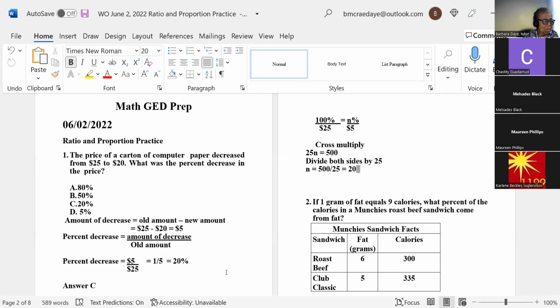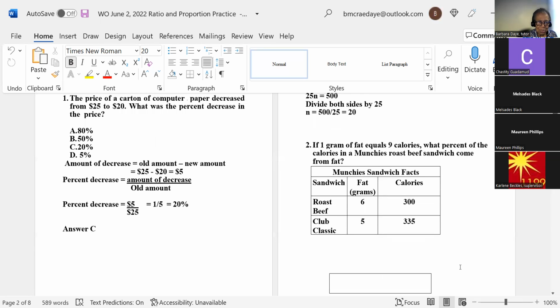All right. Any questions on number one? No, Miss. Okay. So you got two ways to do it, and you do the way you feel best. But I think it's good to understand the ratio proportion because they can be used for so many kinds of problems. Okay. And I was surprised by Mercedes' number two.